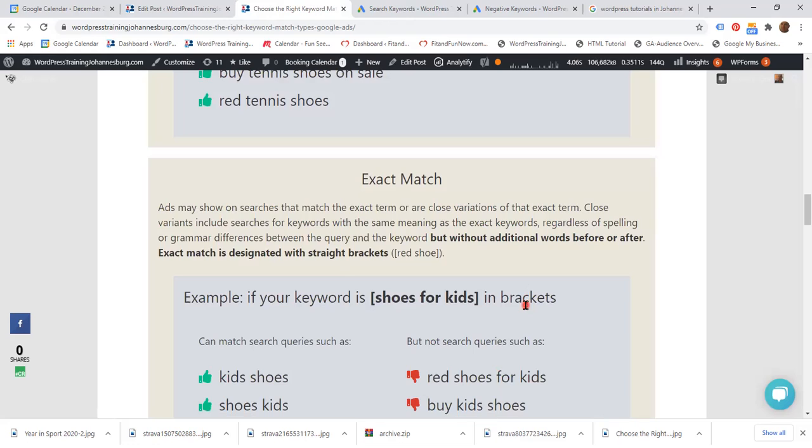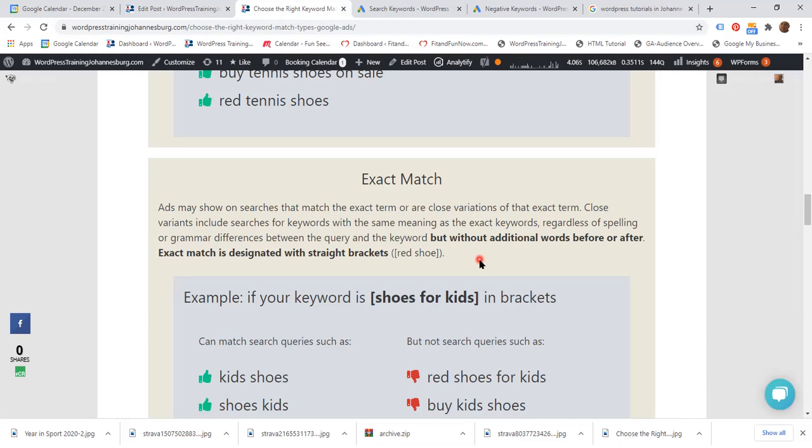Exact match. Ads may show on searches that match the exact term or are close variations of that exact term. Close variants include searches for keywords with the same meaning as the exact keywords, regardless of spelling or grammar differences between the query and the keyword, but without additional words before or after.